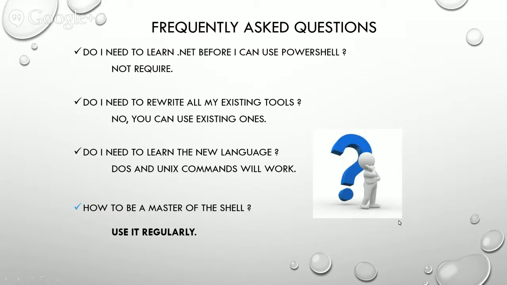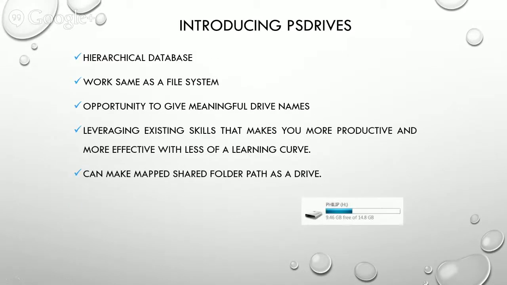Okay, so moving forward, going to the next slide. Before I go, there's an important concept of PS drives in PowerShell. I think most of us know what a file system drive is. A file system drive is nothing but a hierarchical structure of folders and files, and you can have shortcuts, symlinks, etc. But it's a hierarchical database, right? So it exposes as a drive to us.